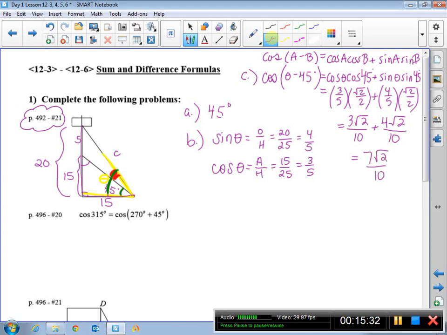All right, so what did we just figure out there? It's important to realize what we just found. It was the cosine of the little sliver, the smaller angle. I'm going to call it the skinny angle. Cosine of this skinny angle. Part D wants the angle. What is the skinny angle?